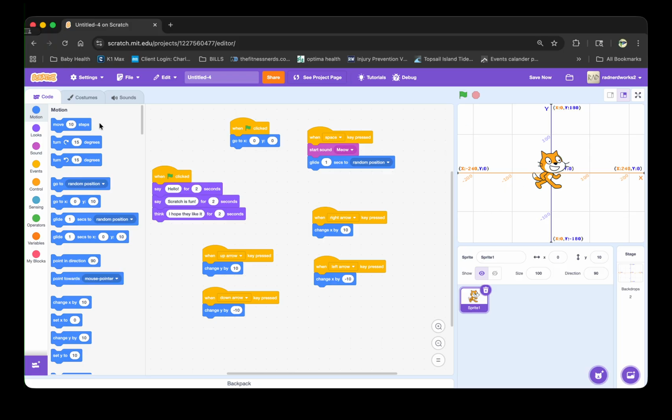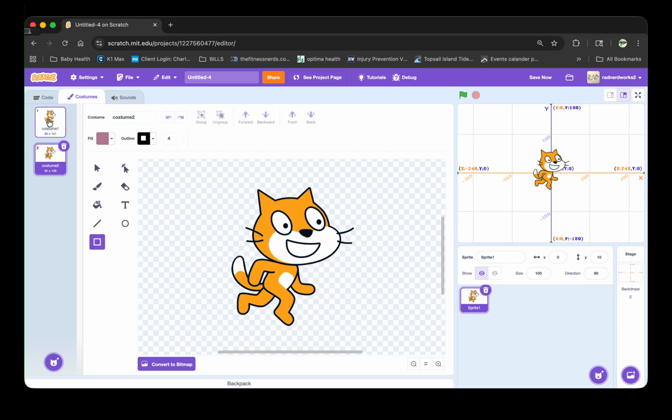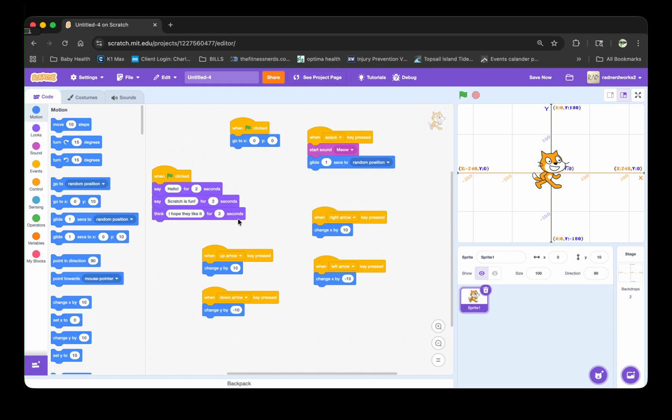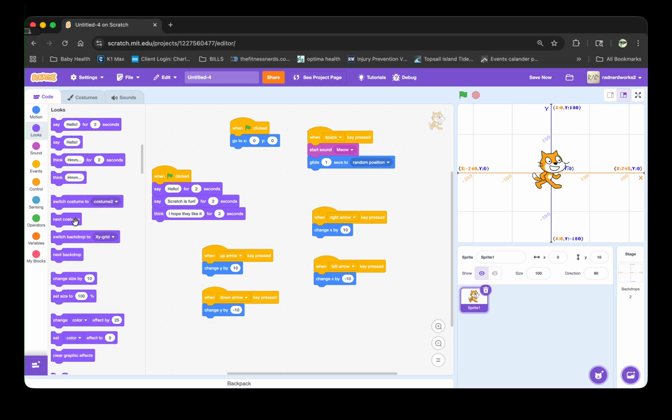Okay, let's do one more thing. We talked a little bit about how the costumes tabs can help us to animate our characters. Scratch has got 2 costumes, so Scratch looks like they're running around. So let's go to looks, and we'll notice that there is a next costume block.